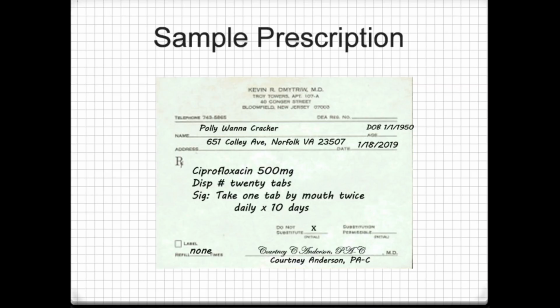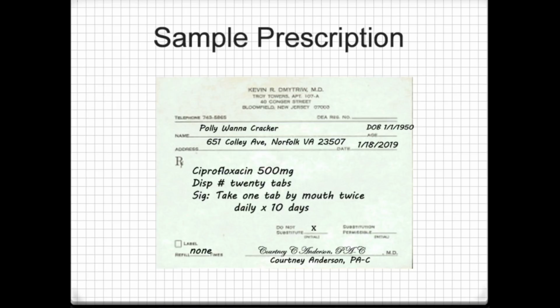In the case of this sample prescription, the subscription, or second line of the body of the prescription, instructs the pharmacist to dispense, that's what the abbreviation DISP means, a total of 20 tablets. How do we determine that 20 tablets are needed? Well, we can look up the prescribing information for this medication. You will find that there are various resources to do this, including MPR, Epocrates, the manufacturer's website, and FDA documents, to name just a few.